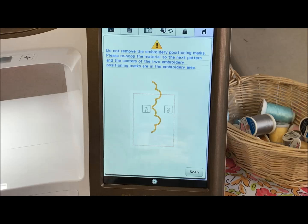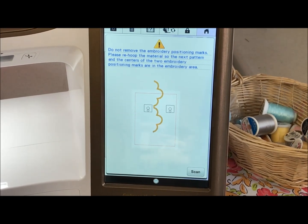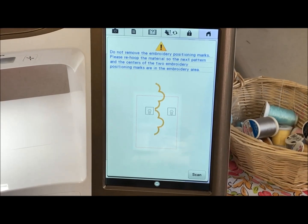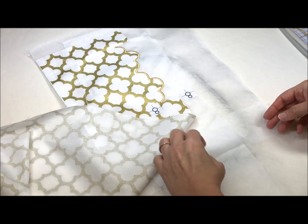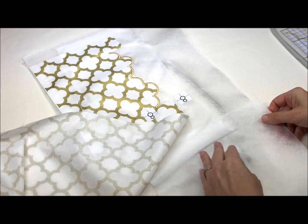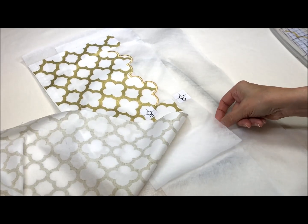All right, now I have another one in place, and now it is time to take the hoop out of the machine again and rehoop the fabric. So I'm going to do that exactly as I did before, as you watched previously. Okay, I'm going to have to add another piece of stabilizer here, so I'm just going to overlap it to make sure that I've got stabilizer in the hoop. I'm going to overlap both pieces.